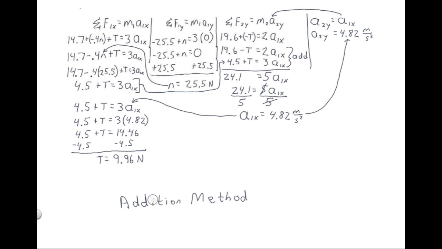Remember that the addition method was a good method to use here because the two equations were already in a form such that the t terms would cancel when we added the equations. If the two equations were not already in a form such that the t terms would cancel when you add the equations, then the addition method would work somewhat less well, or perhaps would not work at all, and it might be preferable then to use the substitution method. For completeness, I will now show you what the substitution method would look like for this problem.